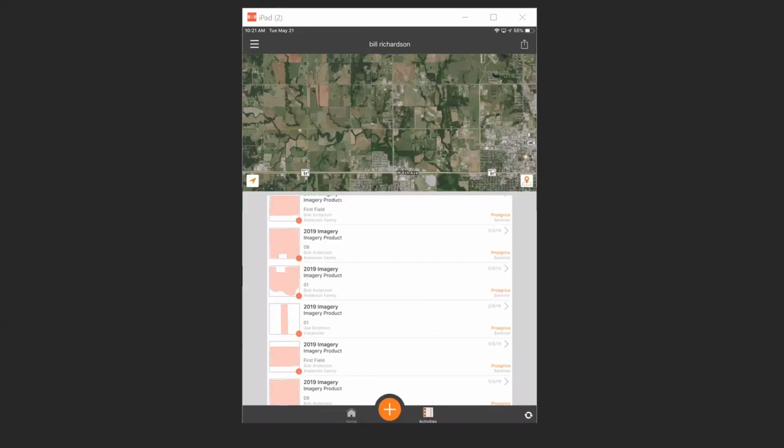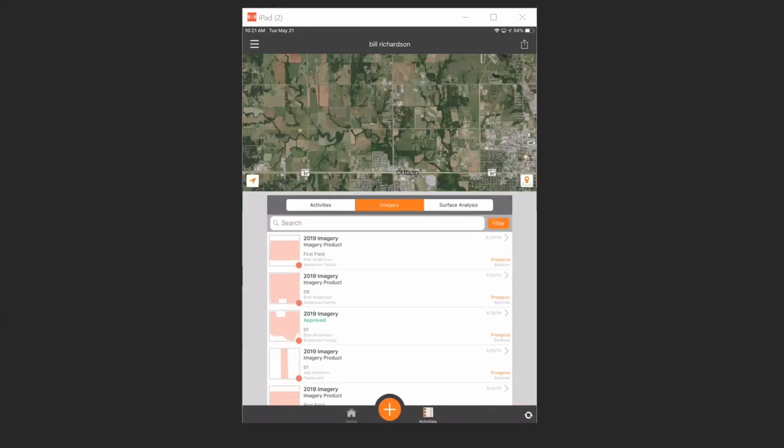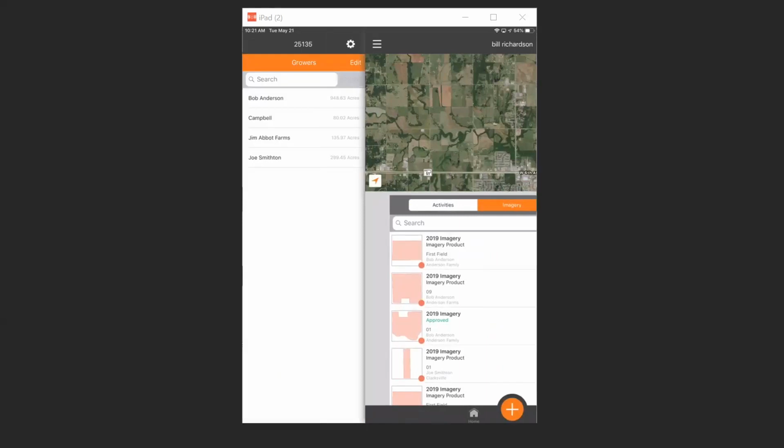You can go to the farm level and do the same thing, guys, and then download the images that you want. So have all of that done before you get in the field, and that way you can work with the most efficiency of what the system can provide for you. All right, that covers the bulk of what I wanted to talk about today on crop scouting utilizing imagery.